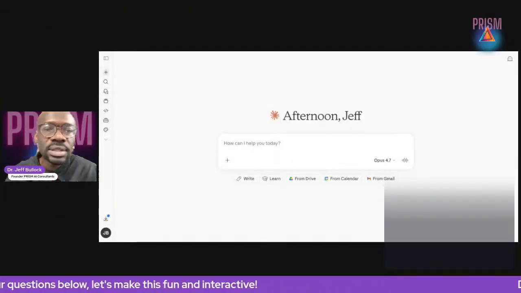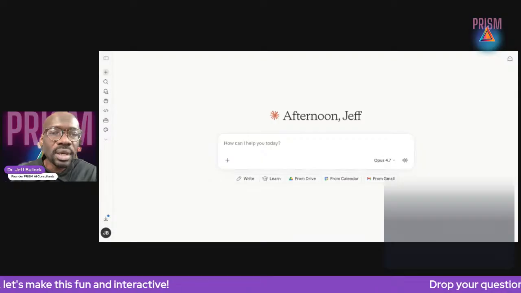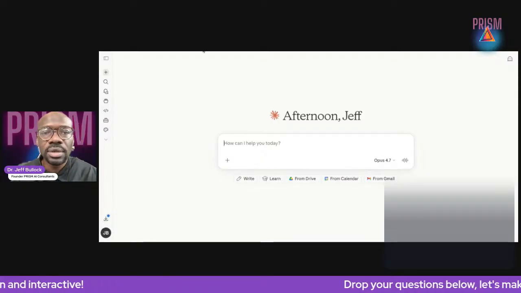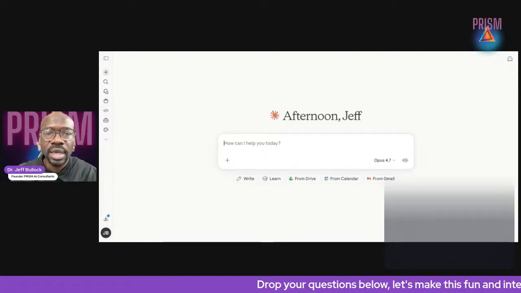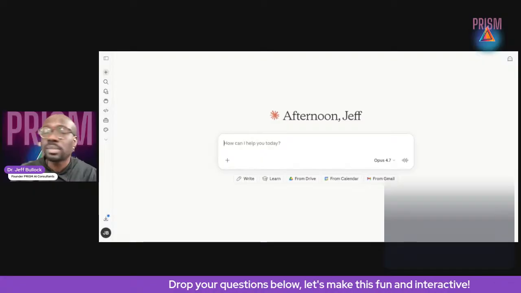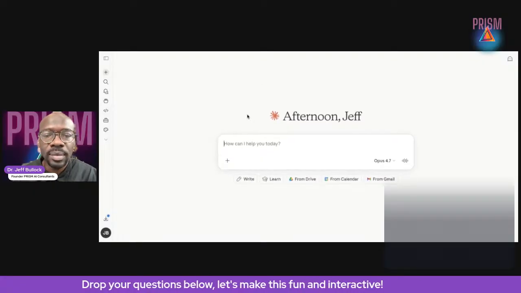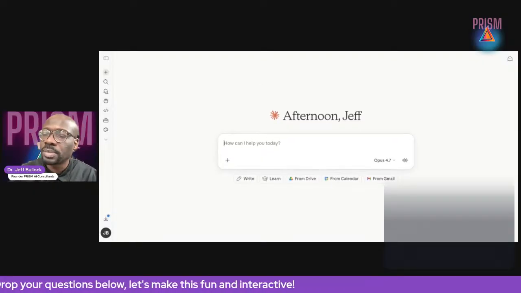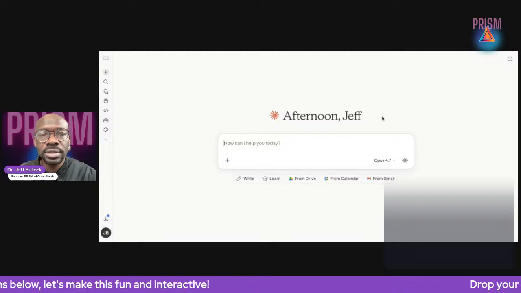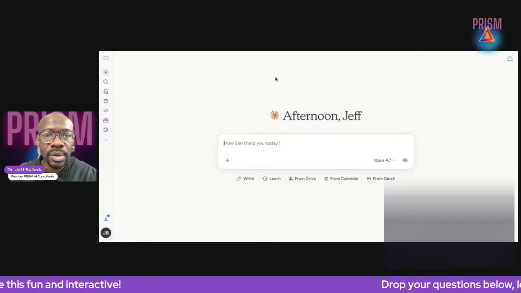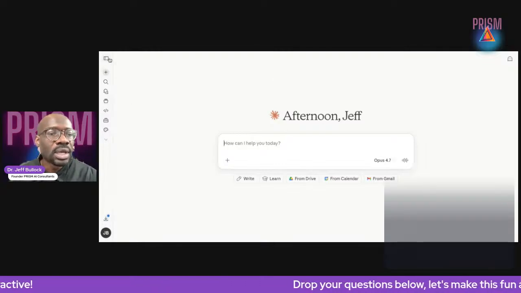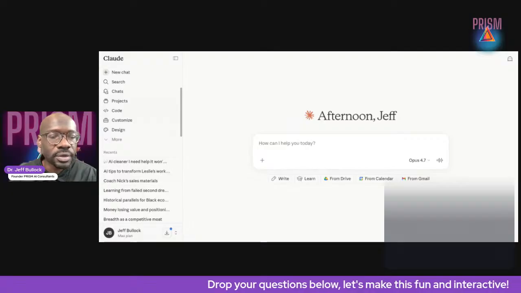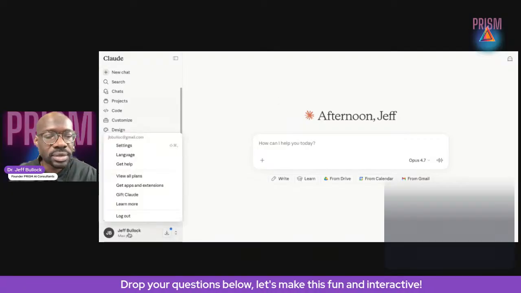Okay, so this is Claude. Now I'm using the browser version. I have a paid plan. You have to have at least a $20 plan to do what we're going to do today. The specifics: we're going to do some connectors, and we're going to have it be able to read the files on our computer. So first thing is connectors. What are connectors, and why are we going to use them?